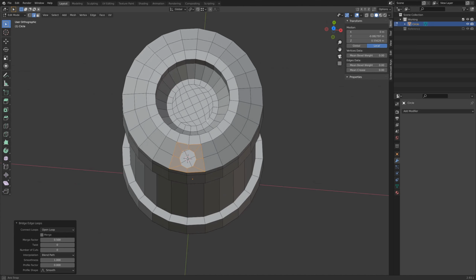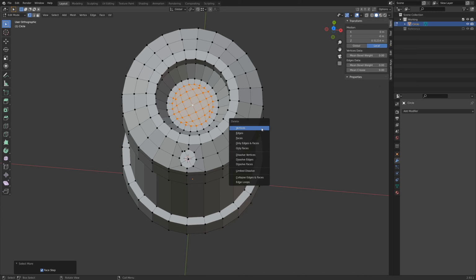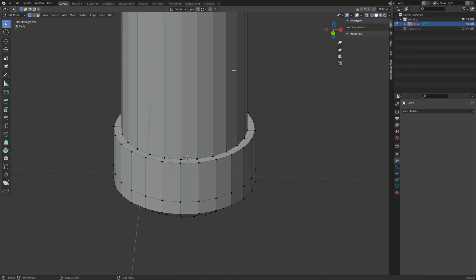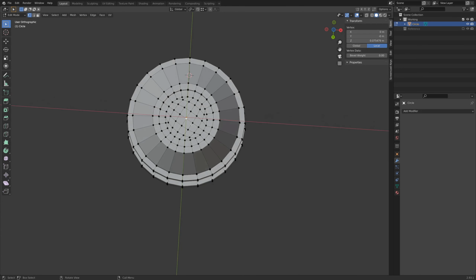Now, I know we filled in the ends of our cylinder. We really didn't want to do that yet. So let's take these faces, delete, so X or delete will bring up your delete menu, and you want to delete faces. You can hit delete and then hit F rather than clicking on things. And we're going to do the same at the bottom. Why are we doing this, you might ask? Well, we are going to use an array modifier to save us some work.